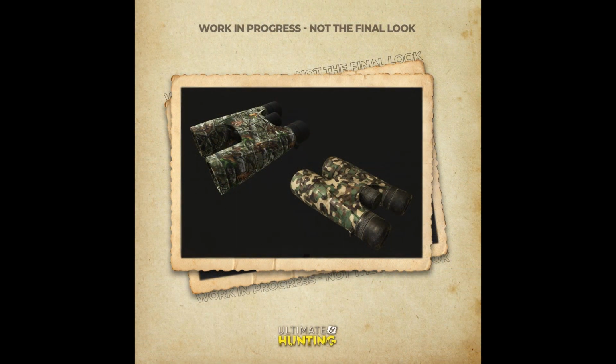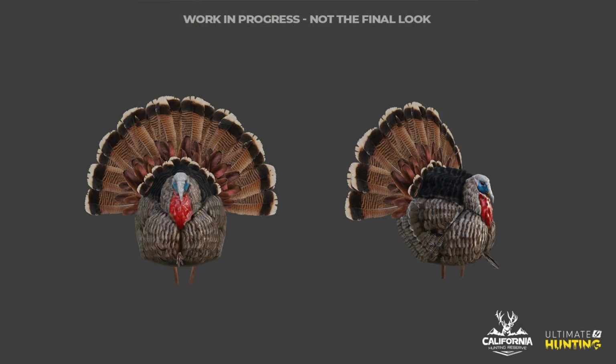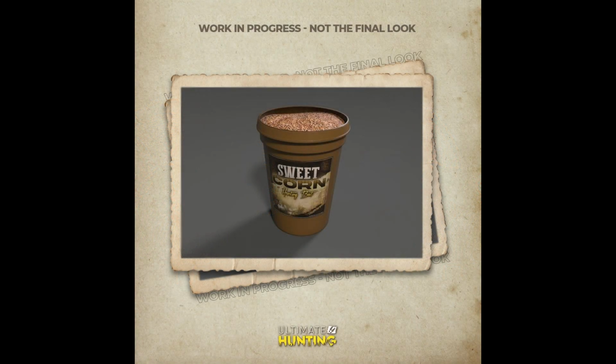Now, moving into a more miscellaneous category, we're going to take a look at some equipment. So here we have some binoculars in a couple of different camos, which look really nice. Then we have some turkey decoys, which I think look really cool. It's almost going for that more realistic look rather than a plasticky look. And then we have this, which, as you can see, is a bucket of sweet corn.